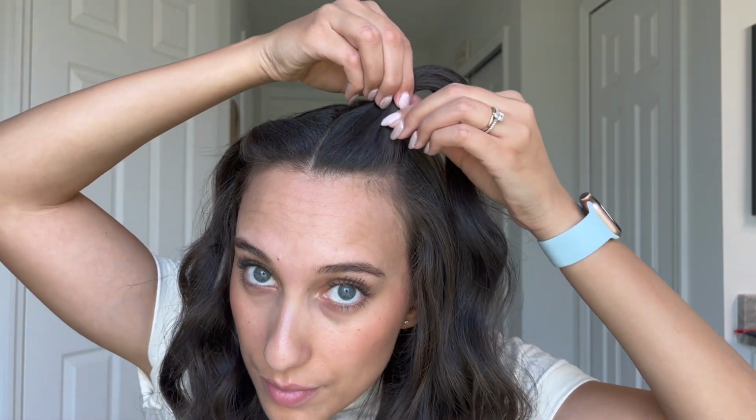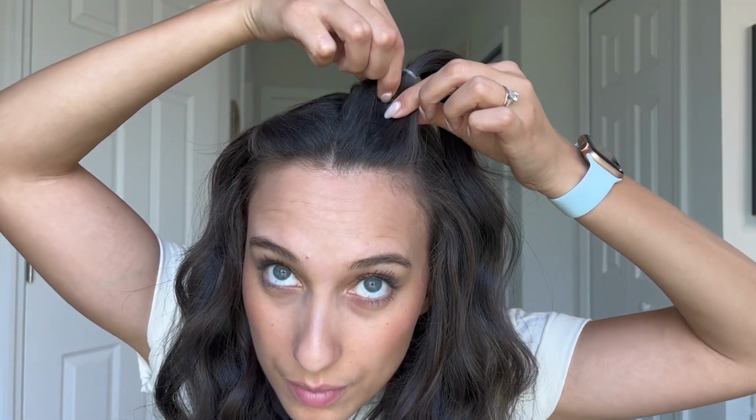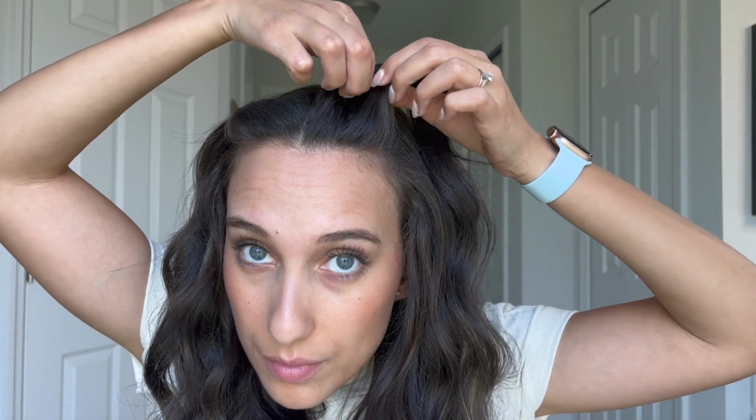Now that you have both sections secured off with a rubber band, you're going to make an opening in one of them, so that way you can loop the hair around over and into that hole.